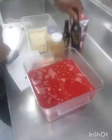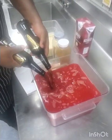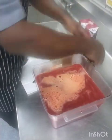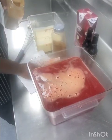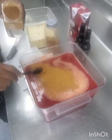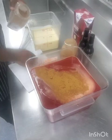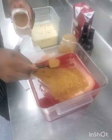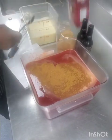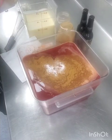So now I'm going to add my Guinness. Next, I'm going to add some cinnamon. Some nutmeg. At least 2 spoons. Adjust at the end if needed more, and a spoon of salt.